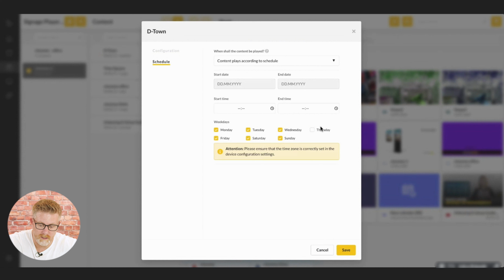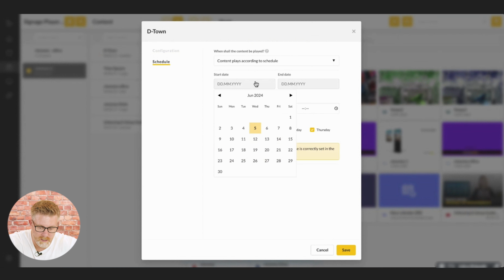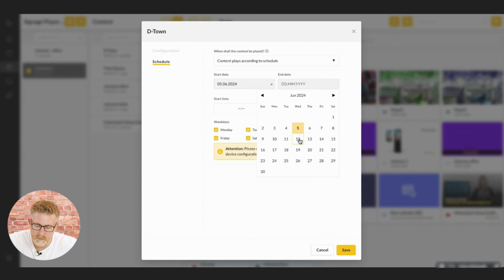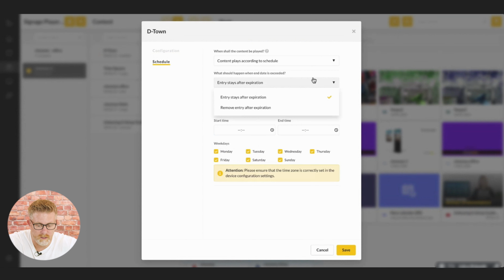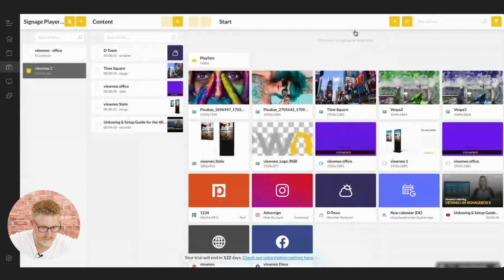Similarly, I can also say that this content should run every day, but only within a certain time window, for example, between 8 and 12, or I can also limit it based on a specific date range. That means I can say I have content that should, for example, start today, be visible for a week, and then be directly removed from the playlist afterwards, so it is easily managed and efficiently handled. So here I have various settings options available to use. You can find options to add a timestamp to this content, such as different formats, and customize the appearance.